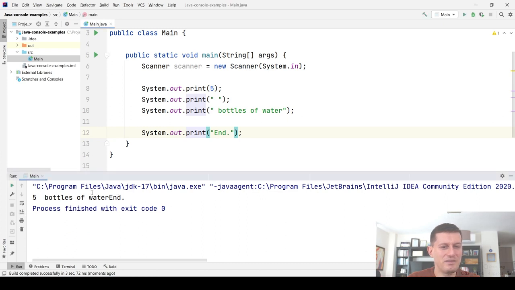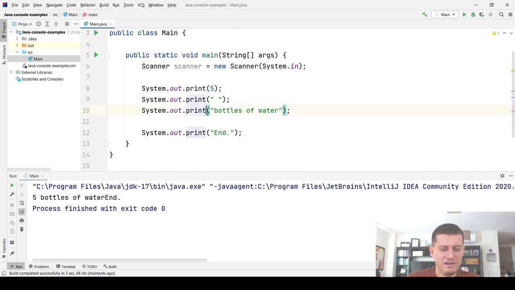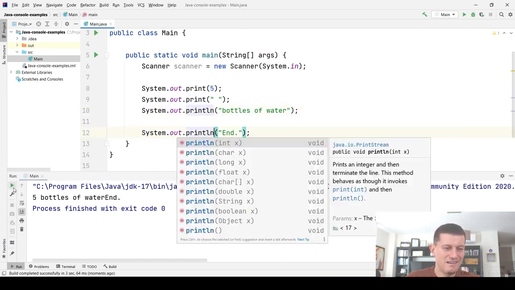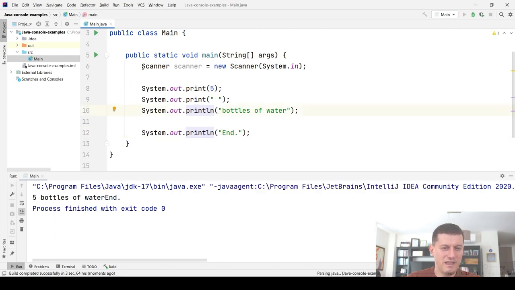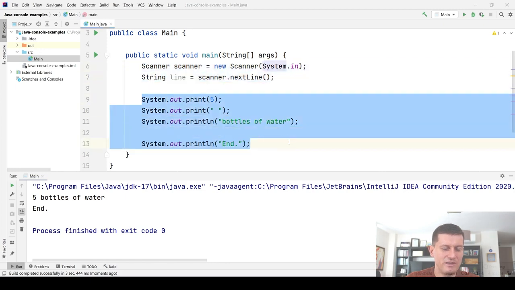Do you see what happens? Okay, I have more spaces than required, but this is how it works. Usually we use println. This is how we read data with scanner and nextLine, and this is how we print data.